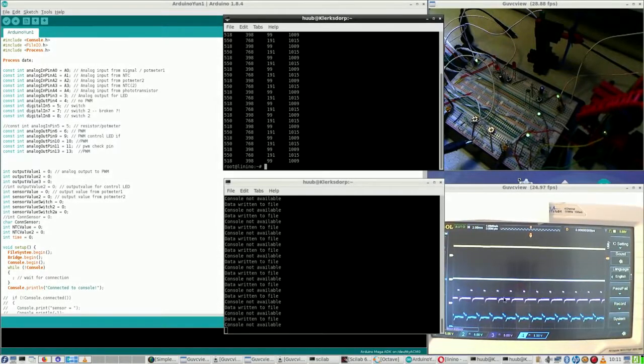So now with this pulse modulation active, let's turn this and see how we get after I have removed the data log.